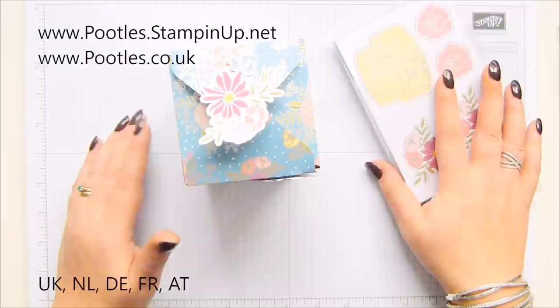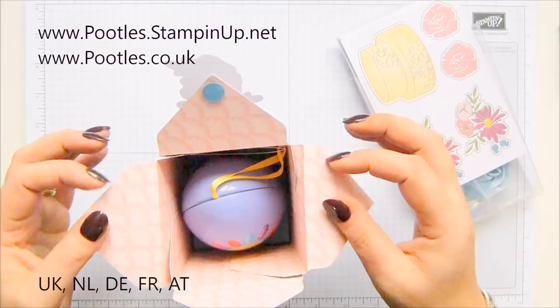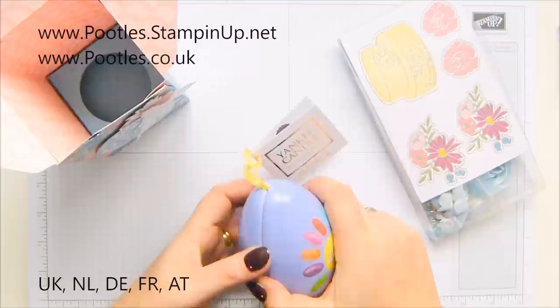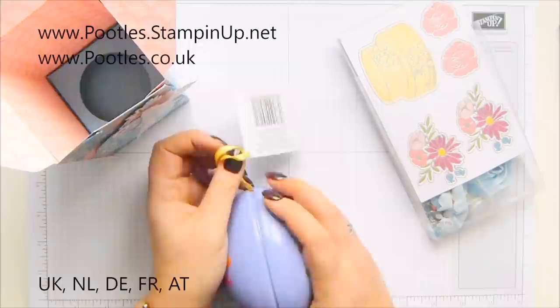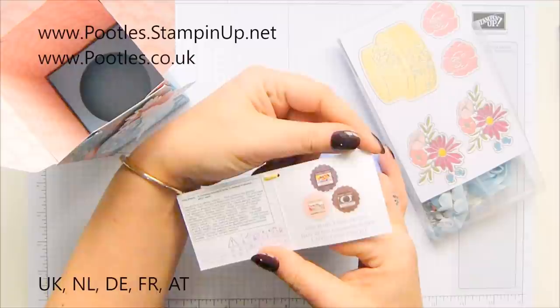So today's project, we've got an Easter egg on the front, we've got some spring-like stuff, and we have an enveloped punch board box, and inside is a Yankee candle Easter egg. No chocolate inside, so great if you're on a diet or if you love Yankee candles. In here are, and I'm going to try and open it without breaking my nails, three waxed hearts. These are so tightly put together. Oh my goodness, I should have had one open ready. Shouldn't I? You have to trust me. There are three Yankee candle tarts in there: jelly bean, summer scoop, and cappuccino trifle.